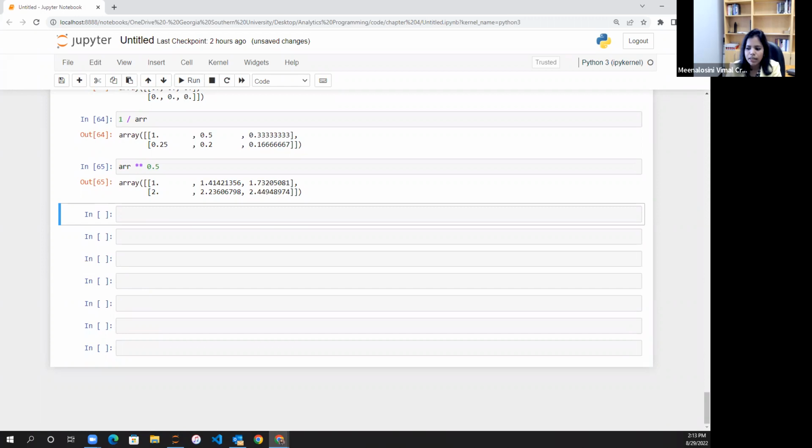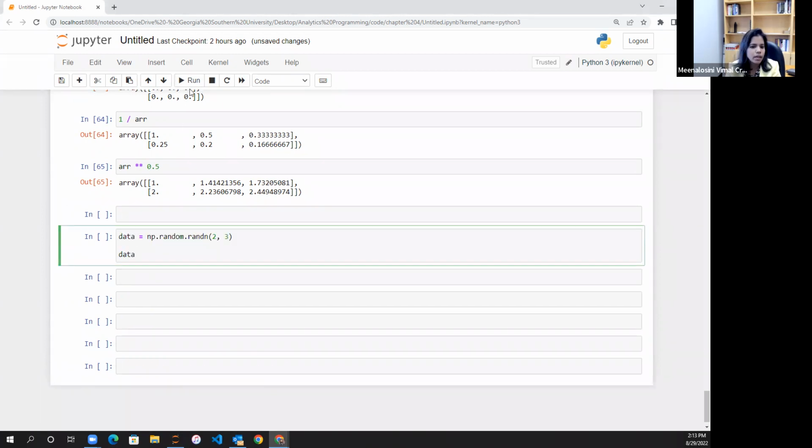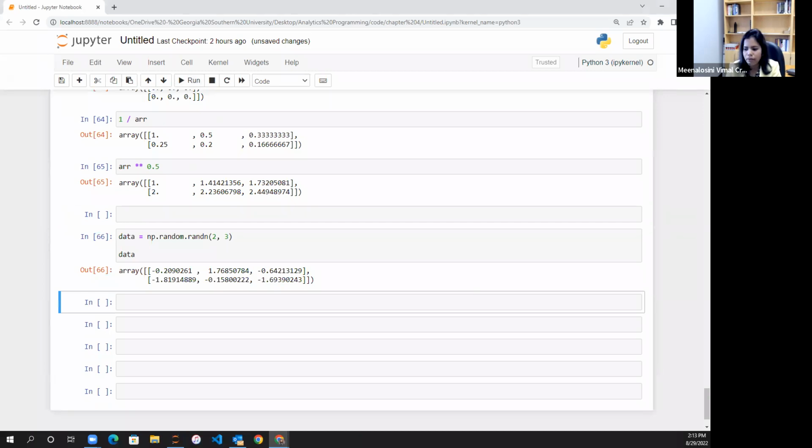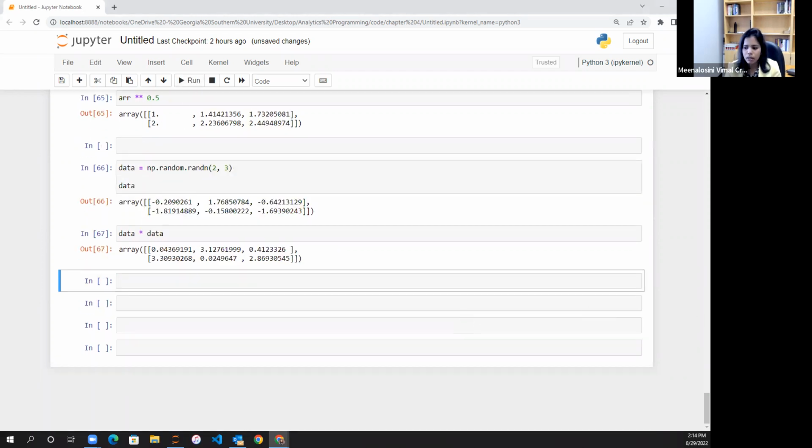Let's do some multi-dimensional array related operations now. Okay, so let's create data with random integer values. We'll see how random number generation works in Numpy, but right now, I'm just creating a random array with some random values. So we have already seen this. Maybe we'll do some other reshaping with some other data.